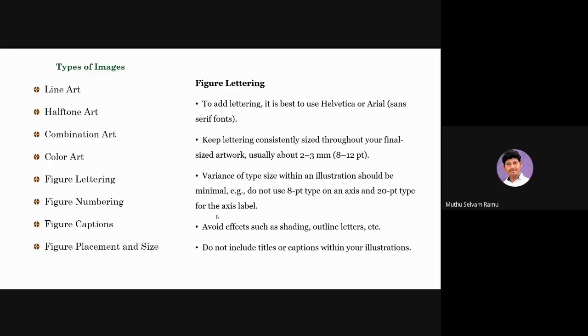the font size should be 8 to 12, not more than that. It should not be much variable, like 20 and 8 as I have mentioned here. Consistency is more important with usage. For example, if you are drafting 4 or 5 pictures, or at least 3 pictures, in the manuscript, the consistency between the usage of the font size, the usage of the line thickness, everything should be consistent. Consistency is more important so that it gives a clear idea and a good impression about the author, the presenter.